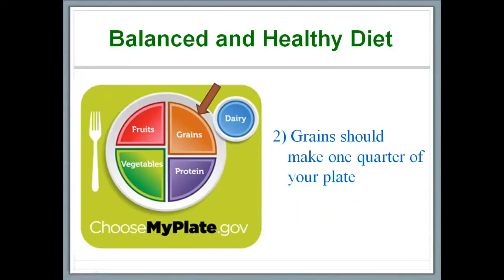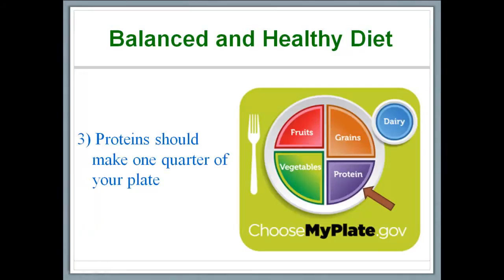The second recommendation provided by the USDA is that a quarter of the food on your plate come from grains, and that at least half of the grains you eat be whole grains. Now, while that is a very good start, my recommendation, which stems from the Harvard School of Public Health, is that you make all of the grains you eat whole grains. The source of this information can be found in appropriate links in this video's description. Finally, MyPlate recommends that a quarter of your plate have protein-rich foods like meats, beans, nuts, and seeds.